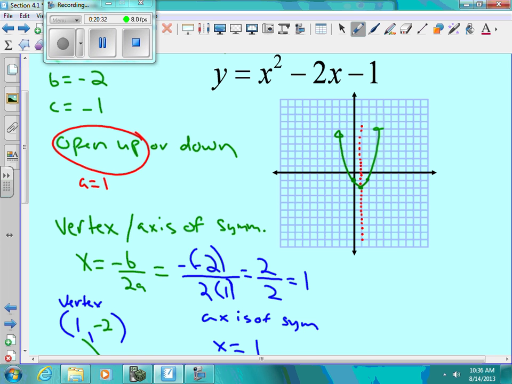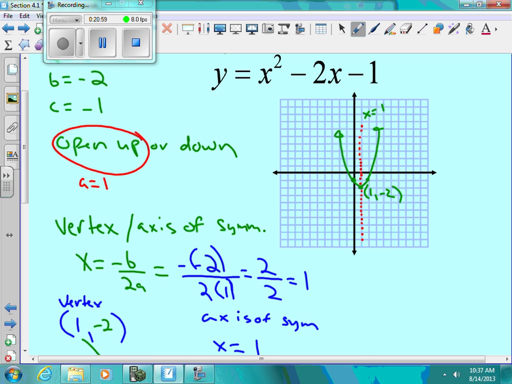And that's how I would expect you to graph this equation by hand. One point on the other side of the vertex, the axis of symmetry is labeled, the vertex is labeled. You want to go for gold here. I know you have it in the notes already, but on the graph, you label (1, -2) as the vertex, x equals 1 as the axis of symmetry, and this is a good-as-gold problem.